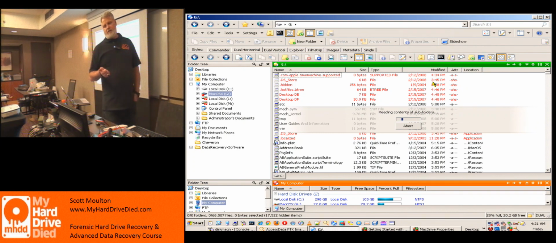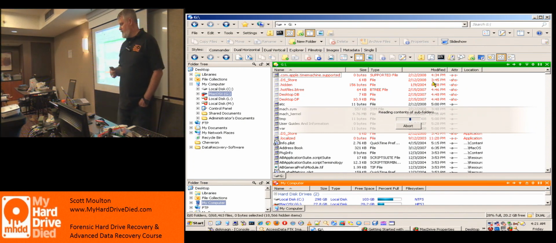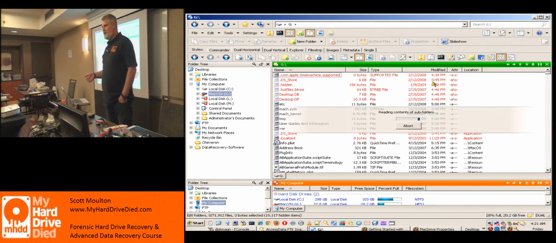Now the hard part, APFS. So the next Mac file system is called APFS. And it's the Apple file system. And right now, I wish I had a lot of good news for you. Right now, other than trying to struggle to mount everything and try to figure out how to get files out of the system, recovery is impossible.